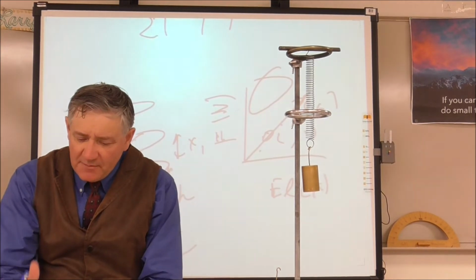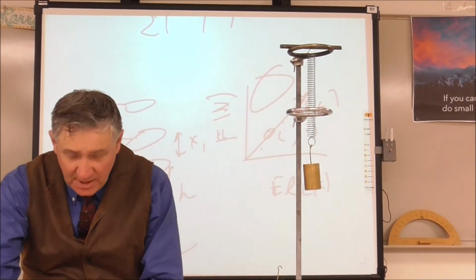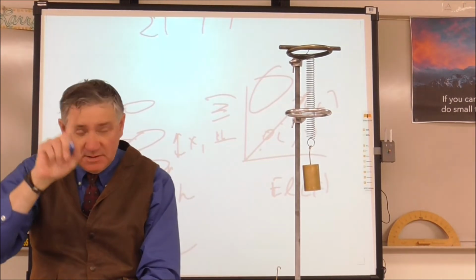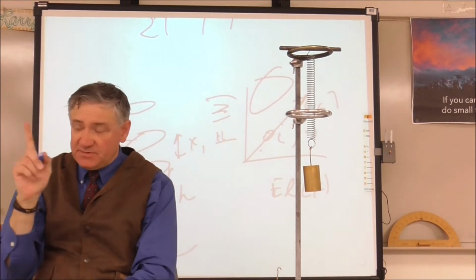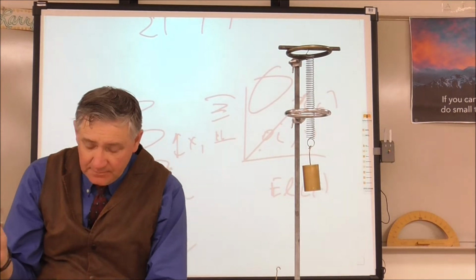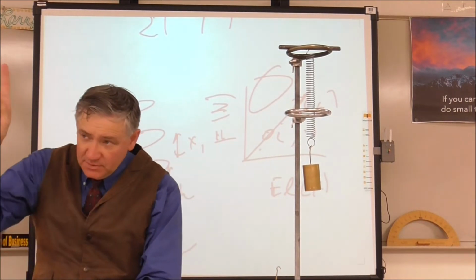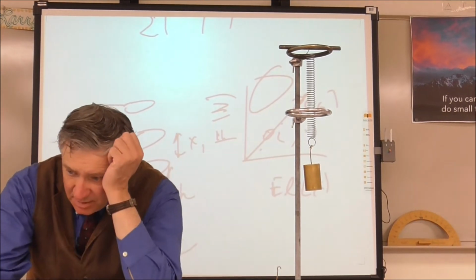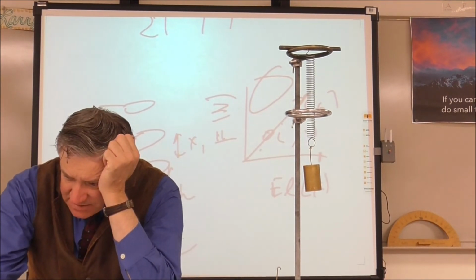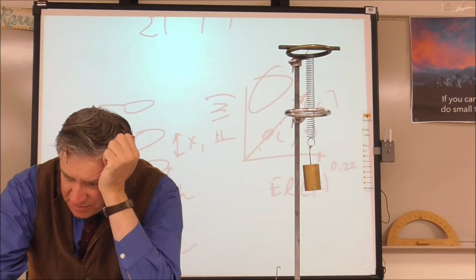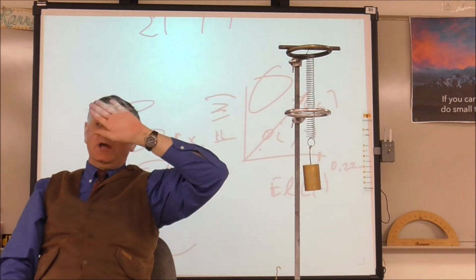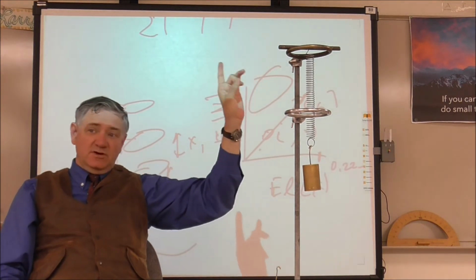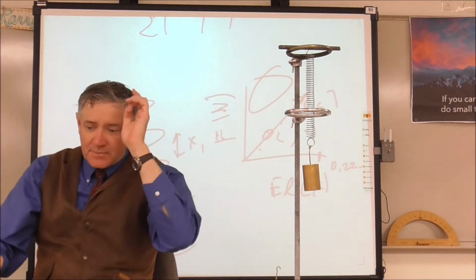So you're going to find that maximum elongation, okay? And that's why I've got a little asterisk on the end of that. This is going to be the cornerstone of a bunch of calculations that you're going to do later on. You've drawn your line of best fit, and you're going to go to that maximum elongation. I'm just going to say that maximum elongation is 0.22 meters, whatever yours is. This is vital because you're going to use that number later on.